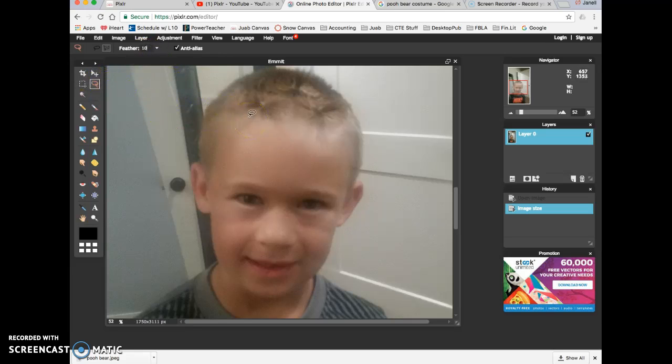And then as you use the poly lasso, you click once, you slowly move your mouse just a little bit, and then click again. So this is a slow process. It doesn't need to be super speedy. But you drag your mouse a little and then click. Make sure you're zoomed in enough that you can see really good the edges of where you're clicking. Take your time on this. Don't be in a hurry.